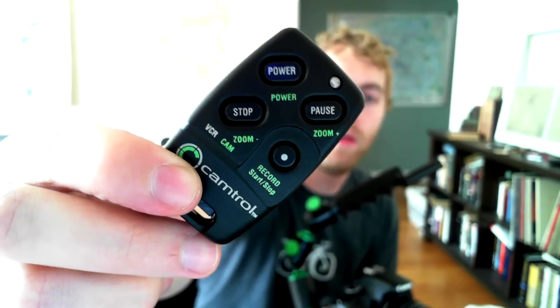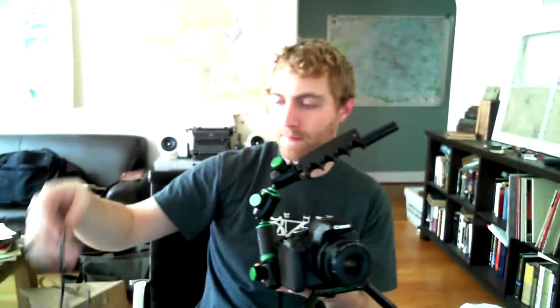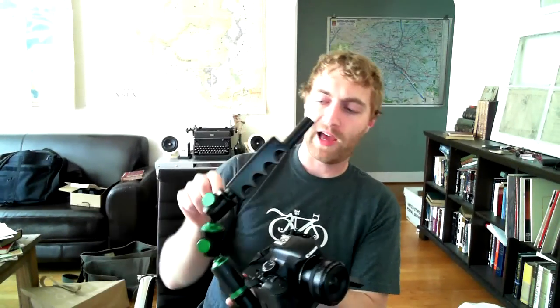There you go. So it's got the little settings that you need to control your camera. And that will actually thread up here, and you can mount it on here so that you can control your shot, change your zoom, or turn the power on and off, or navigate menus without having to reach down here. And of course, you definitely want a camera that has a swiveling LCD or a tilting LCD, because otherwise you're kind of shooting blind.